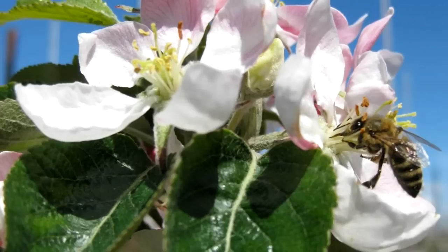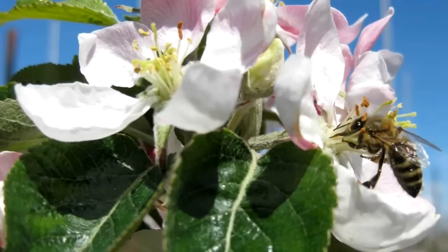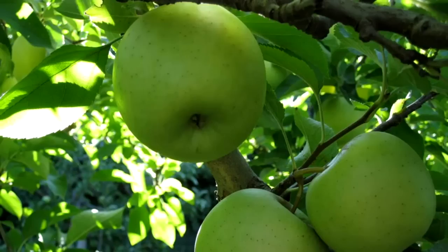When bees visit flowers for nectar and for pollen, they also are providing the plant and us with an important service of pollination. This bee is collecting nectar from an apple blossom, but while she is taking the nectar from the blossom, she's also getting dusted with pollen on her body. This pollen she takes with her when she goes to visit the next blossom. Now, it's these bee visits that will turn this into this. Honeybees are the primary pollinators for some 50-plus fruits and vegetables that add diversity, that add taste, that add nutrition, that add coffee to our table. The proportion of our diet that needs insect pollinators is increasing. It's increased some 300% in the past 50 years.